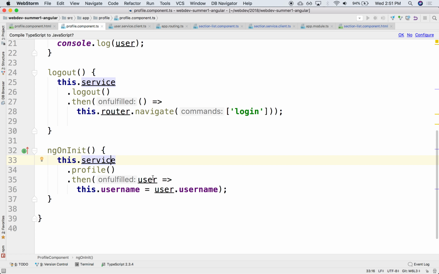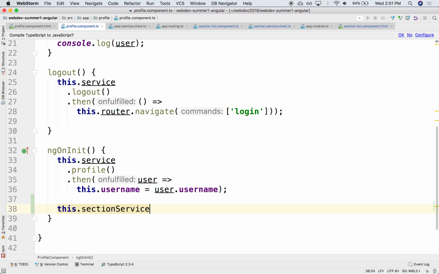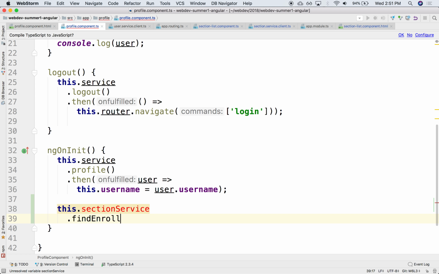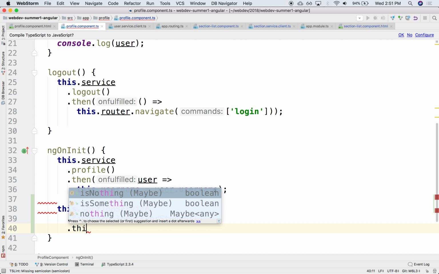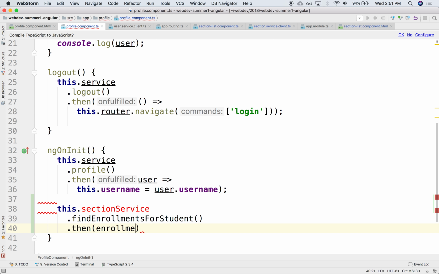So we could do something like this.sectionService, and something like find enrollments for student, and then this would come back with the enrollments.